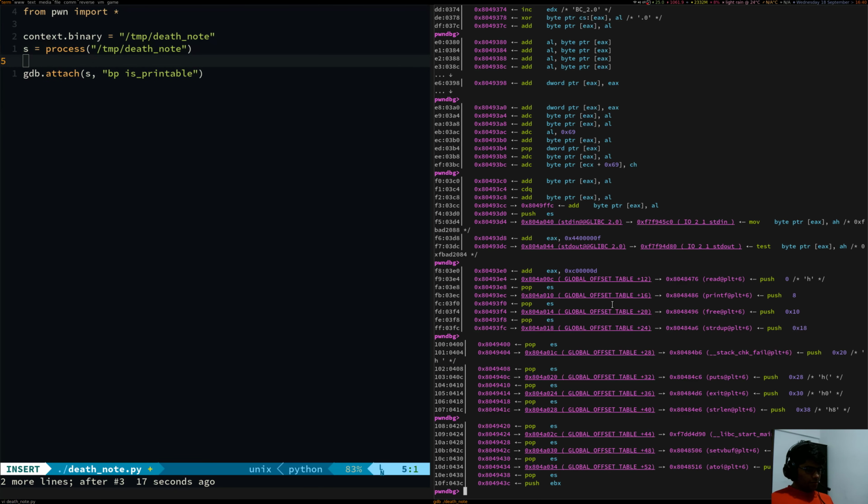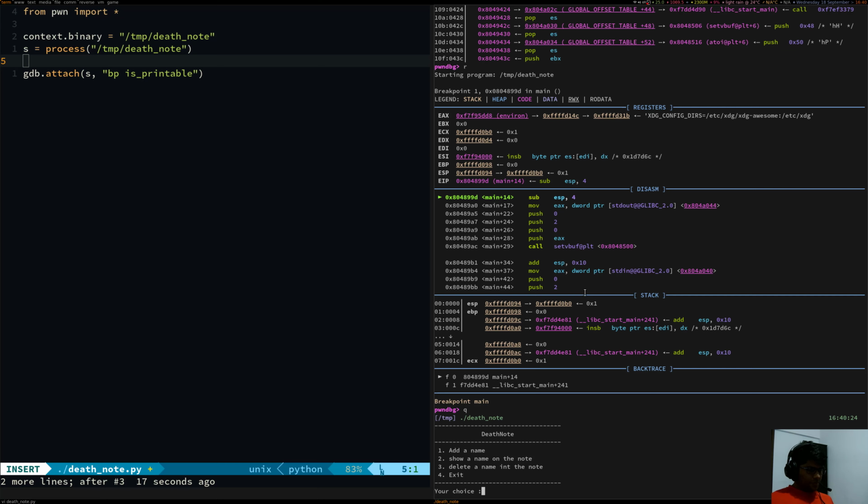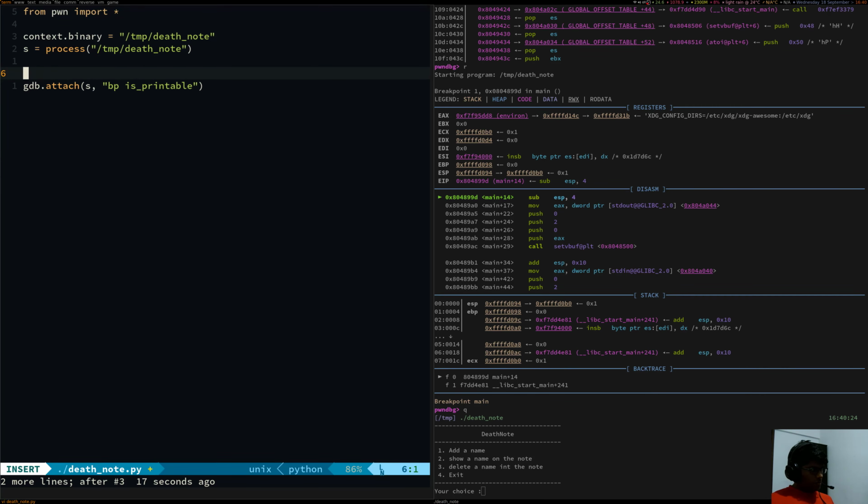All right, so once we have that, let's try to look at how the binary runs. So s.sendlineafter, after the colon we can send str of 1.